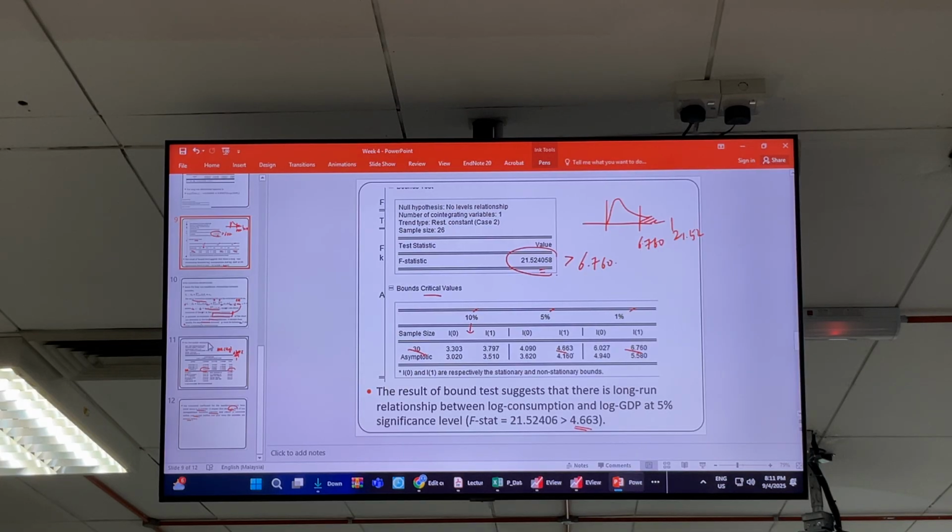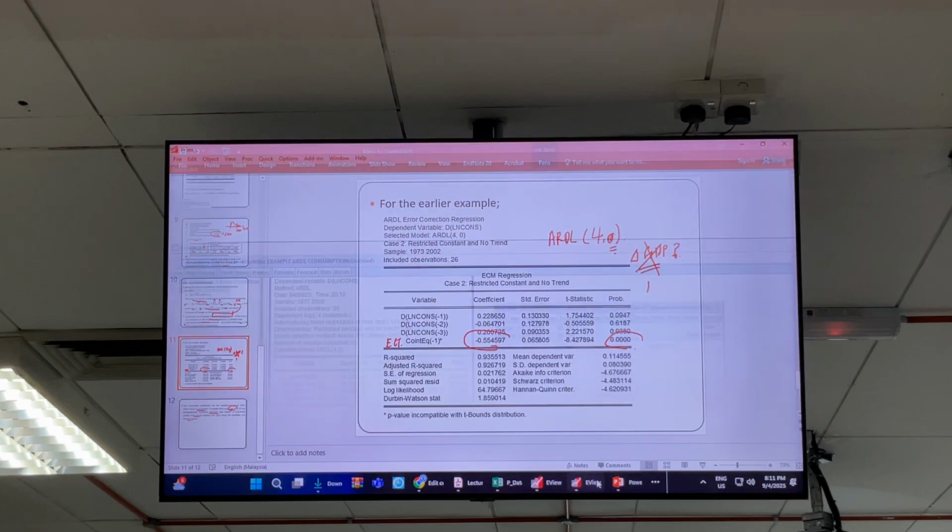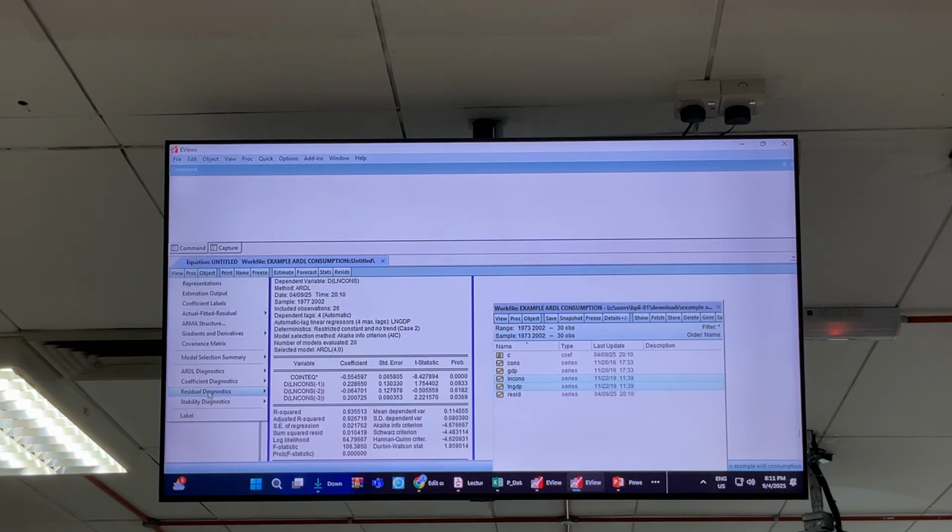And actually, in these error correction models, as in the journal articles I will show you later, you also report the R-square and the diagnostic tests as well, right? So how do we get a diagnostic test? You can go to View here, and then Residual Diagnostics. Just now your friends also discussed how we justify whether this model is valid or not. Because this is econometrics, we have to make sure the residuals of the model we estimate are well behaved. Well behaved here means the residuals fulfill the assumptions.